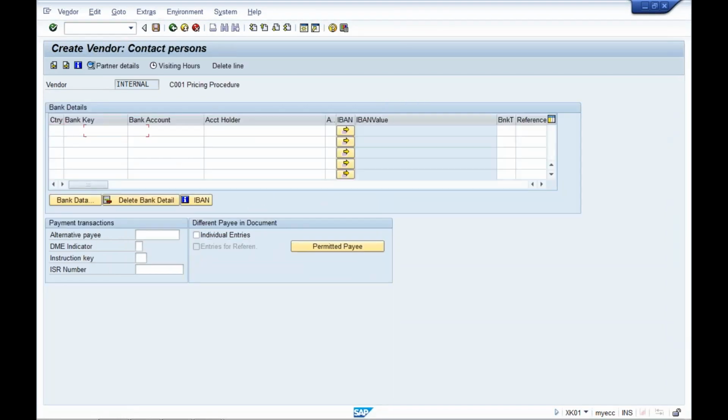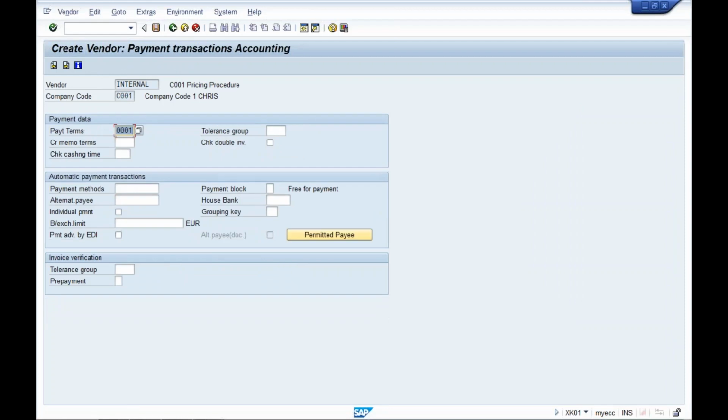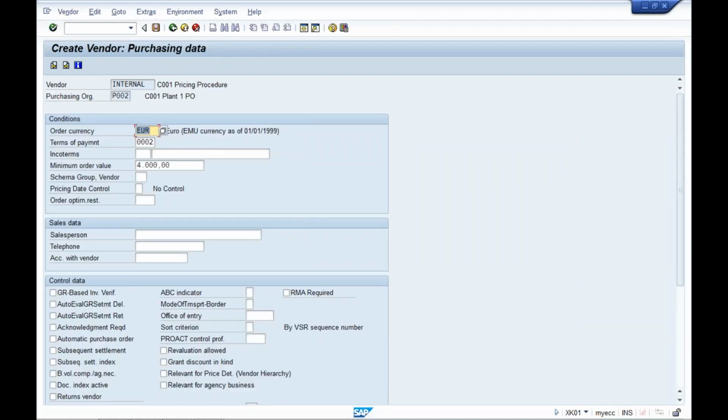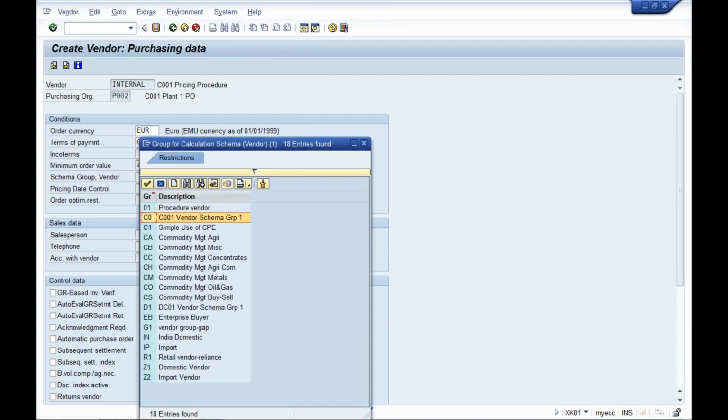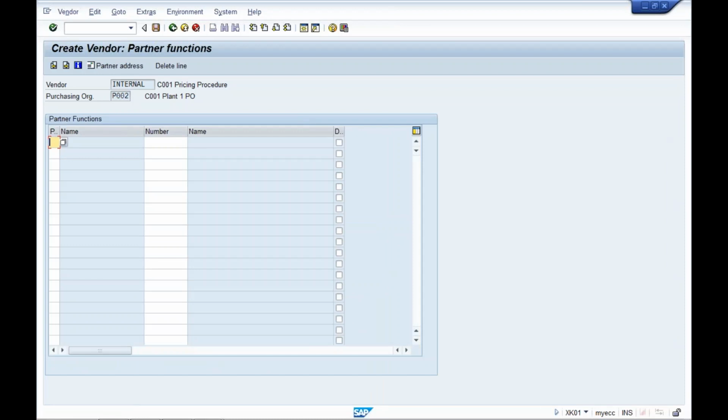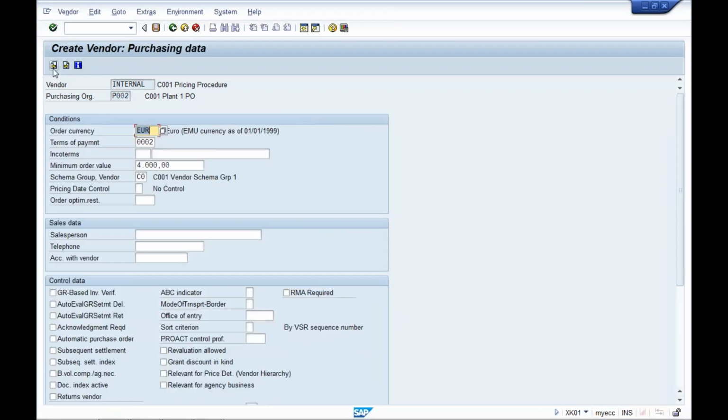Now when creating the vendor, most of the data is the same, except in the purchasing data screen, in this field, the vendor schema group, this is where I'm going to assign the schema group for the vendor code. Make sure you enter this, because without this entry, when I create a purchase order on this vendor, the pricing procedure will not get triggered.